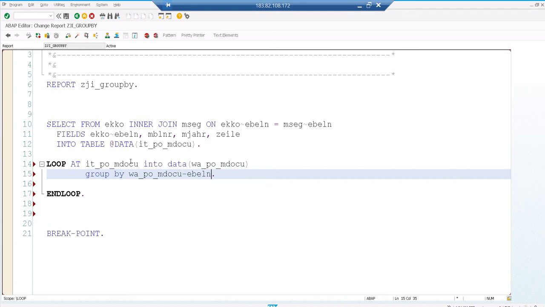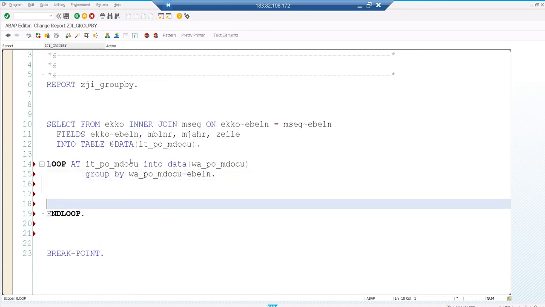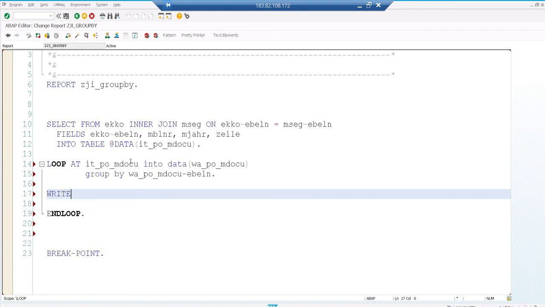Actually, control space bar loaded everything, so don't worry. There's some issue with that, some upgrade of the system. It just takes some time. EBELN. That's it. Then let's write it. We'll go with very simple scenarios. Mdoc, I want EBELN.